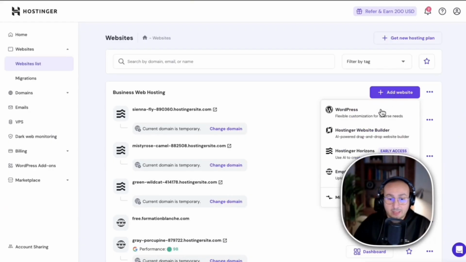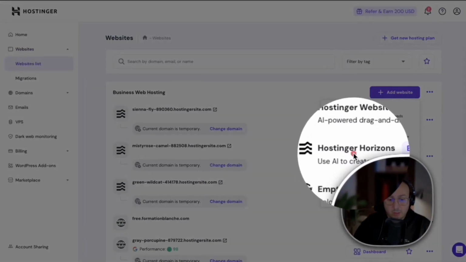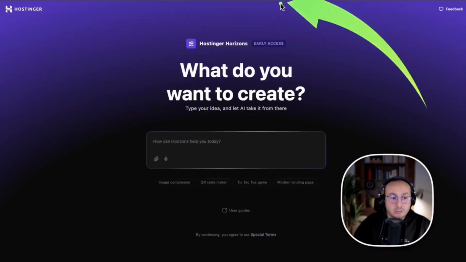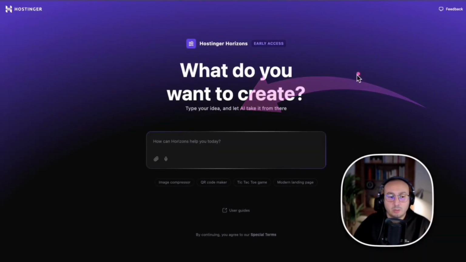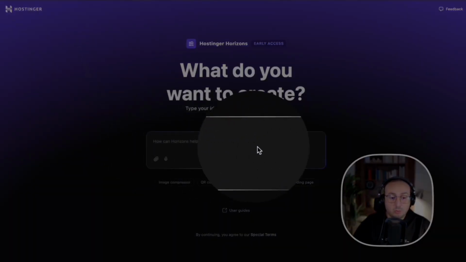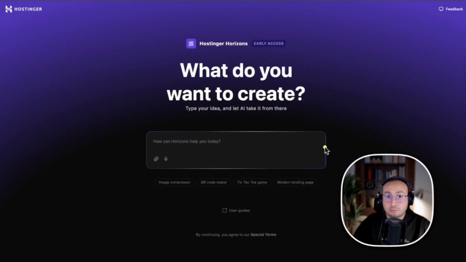So I click here and you will see that there is this option called Hosting Horizon. When I click here, there you go, it automatically brings me to this space. This is the space where, when I launch my project, it will create a temporary domain name, install my application, the database, and all the necessary files. As a result, I can launch my system without any problem. So it's very important to understand that the quality of the project you put here is what will make the difference in the realization and development of your application.